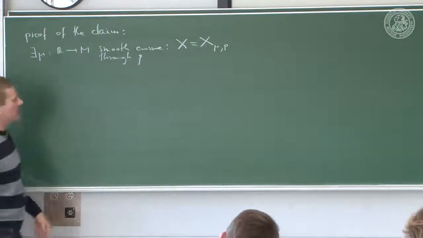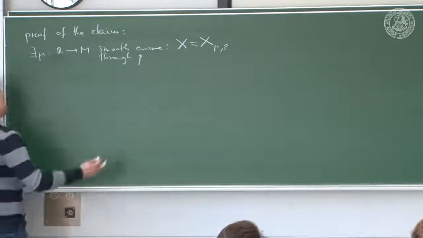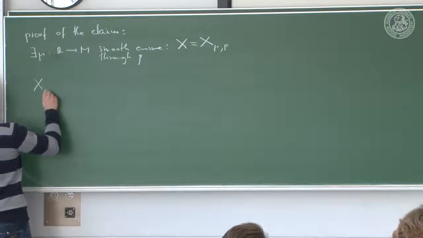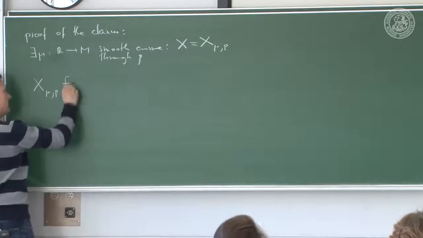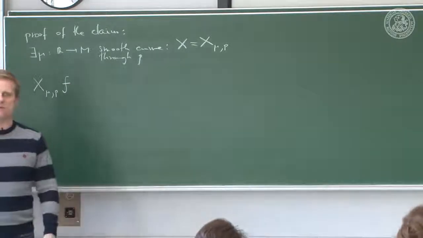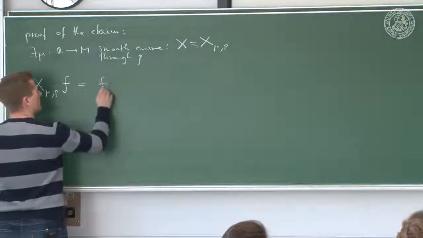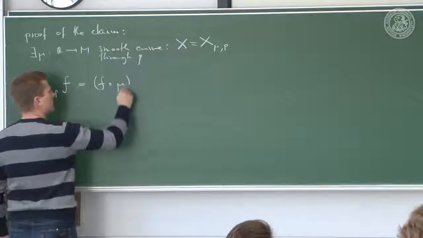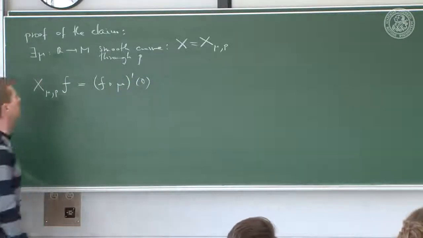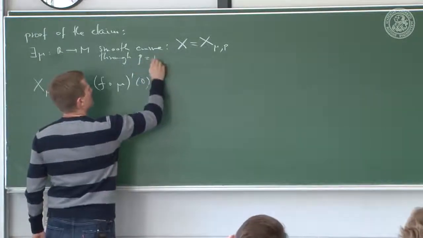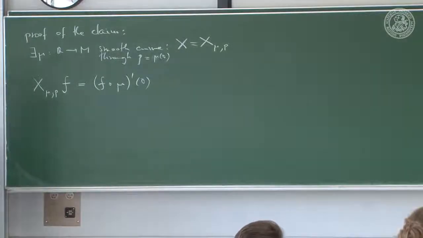And now the claim is I can expand this in terms of these special tangent vectors. Let's see whether we can do that. So x mu comma p. How do you study a map? You study a map by letting it act on an arbitrary element of its domain. That's always the clever thing to do. So this is, again, f after mu, in this case, derivative at position 0. So all the provisions from before, namely, for instance, that mu at parameter value 0 goes through p, we always make the same assumptions here.